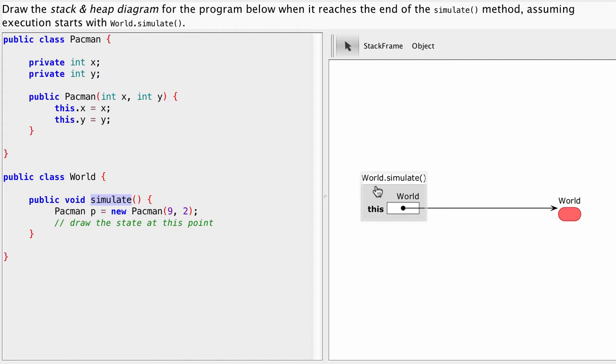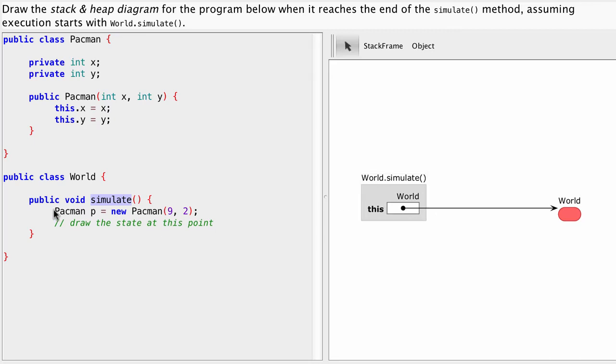So the stack frame holds parameters and local variables of this method call. We're about to start to execute the simulate method. As always with instance methods and constructors, we have a this in here. This is an implicit argument for the simulate method, which points to the world object on which we perform our work.